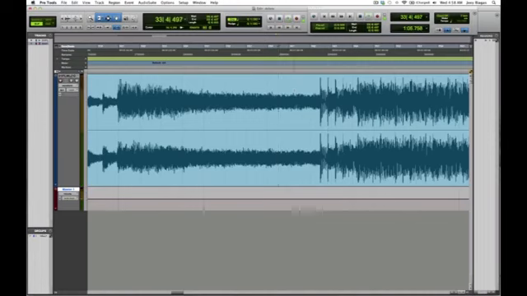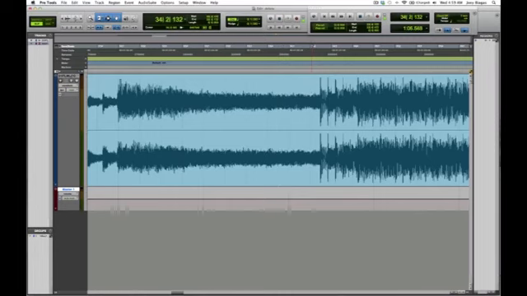a little tip to edit is you want to select this button right here. If you hover over that long enough, it shows you Tab to Transients, and that enables it. What Tab to Transients does is, if you press the Tab key on your keyboard, it's going to go to the next big transient, and it should automatically snap the play marker to the kick drum. So I'm going to hit Tab now.